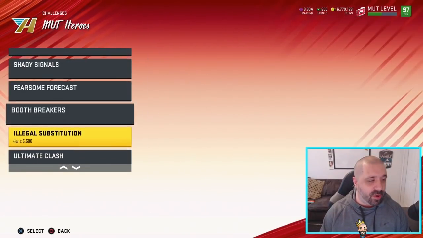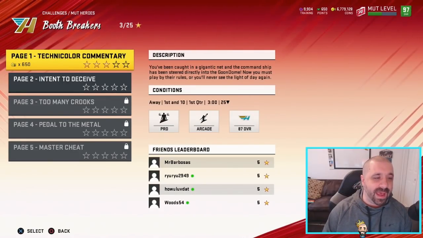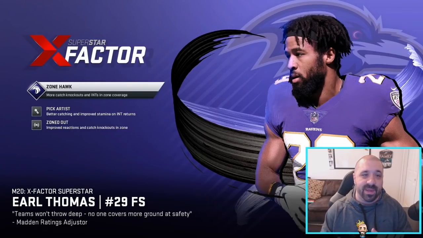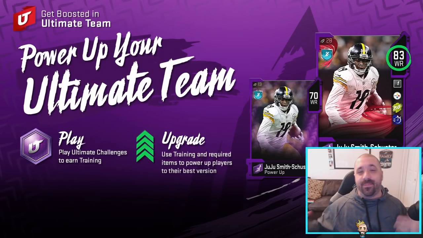And then we're going to go all the way down to Booth Breakers. And we're going to go to Technicolor Commentary. Very, very important. Please play this one on 1 star. We're going to load into the solo. This one's been around for a while, and if you didn't know, it doubles your XP. So I believe you get 220 XP every time you complete it. The problem back in the day is that this one wasn't as easy.